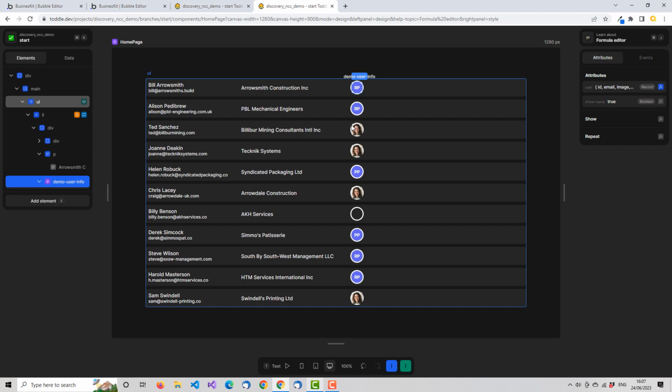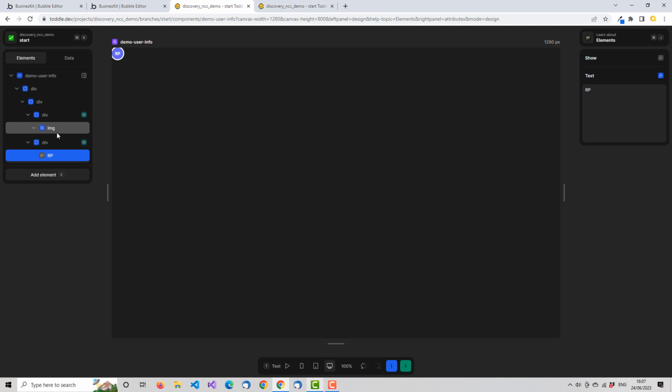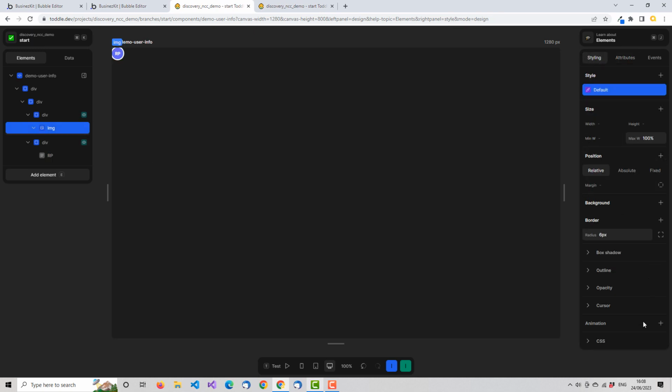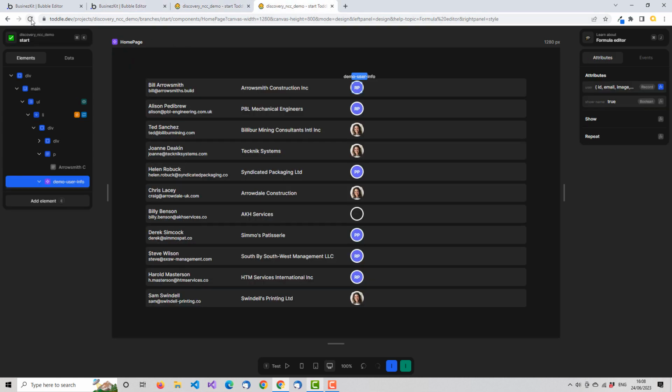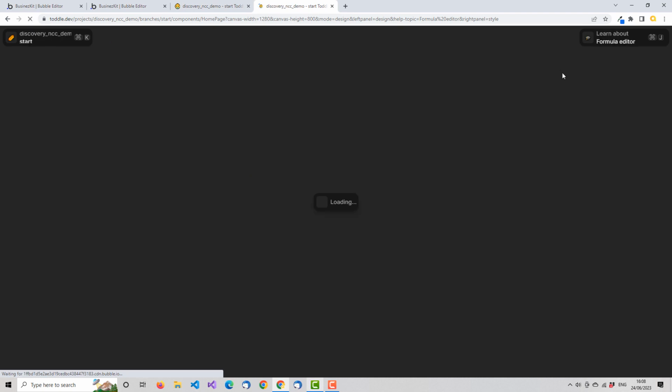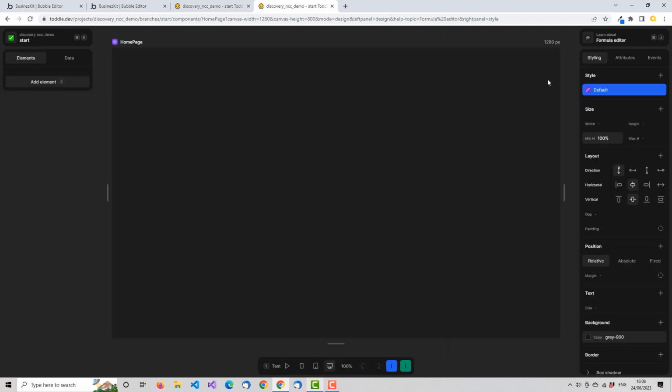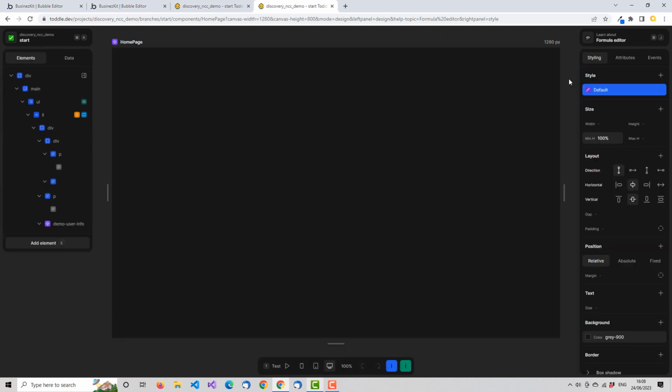Now obviously that's not too good at the minute, the image. So let's go back and fix that. If we go to our image, I think it's the image we need to make round as well. The radius is only set to 20 pixels, so that should probably do it for us. Let's just check it. With Toddle, because we're working on the component here and then on a page here, most of the time we'll just have to refresh it in edit mode. It's fine in run mode, but in edit mode, to see the change reflected, just refresh the editor for the page that we're working with.